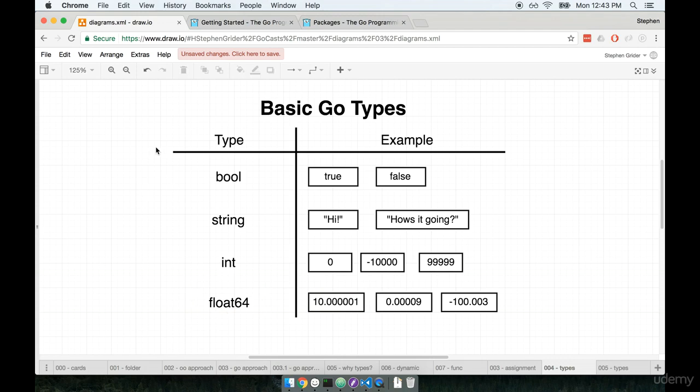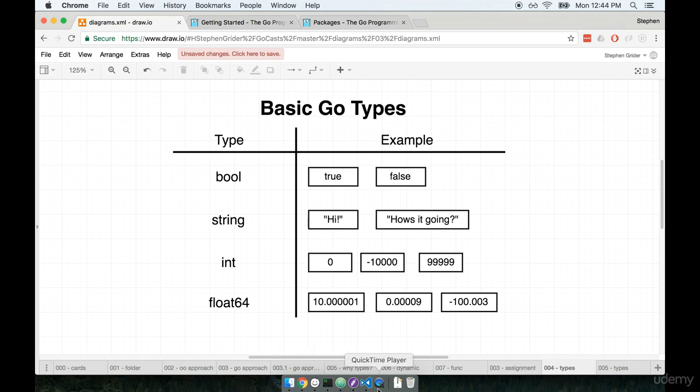Now this is not by any means an exhaustive list of basic types right here. There are many other different types available to us inside of Go, but these are some of the ones that we're going to be using most frequently throughout this course. Again, one thing I want to highlight is that these are some of the basic or very fundamental types that are available to us. There are other types of data that are much more complex, but you can think of these as being the very fundamental, like root in the earth sort of types inside the language.